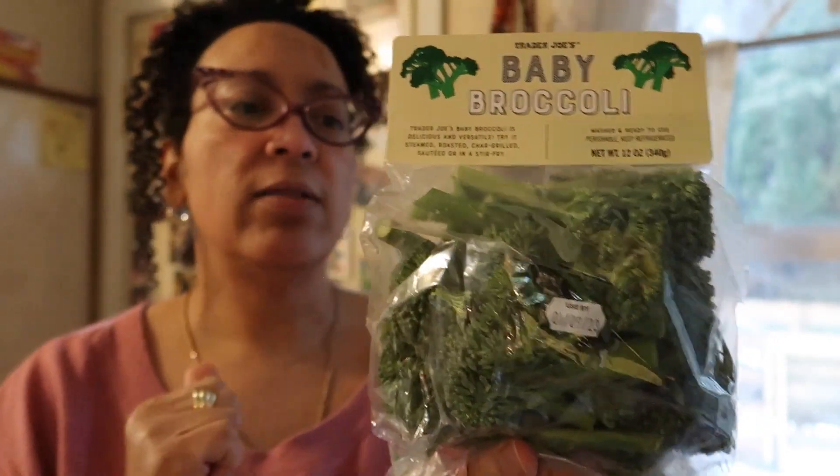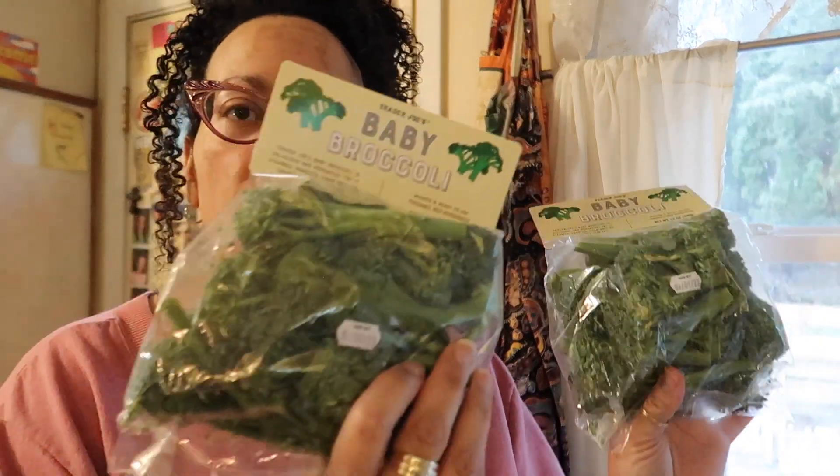Cauliflower — or, cauliflower — broccoli, baby broccoli. I love these. I think I've showed them in another video, but I mean, I haven't posted a video for a year, so what's to say. I got two of these because there's a recipe I wanted to make with one, and I just love that broccoli, so I got two.